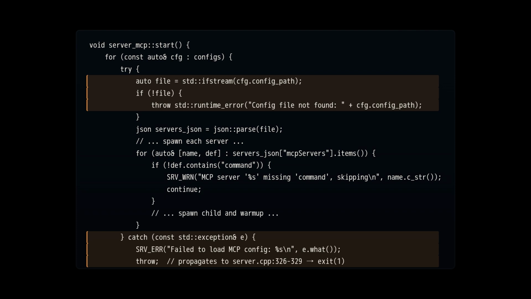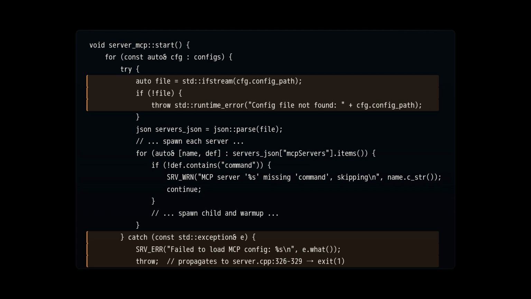If all servers fail to spawn during warm-up, the server continues with an empty tool registry, which is silent unless you read the logs. The /tools endpoints are enabled as long as configs is non-empty, even if the registry ends up empty. This is technically correct but not obvious, and it could lead to confusion when tools don't appear.